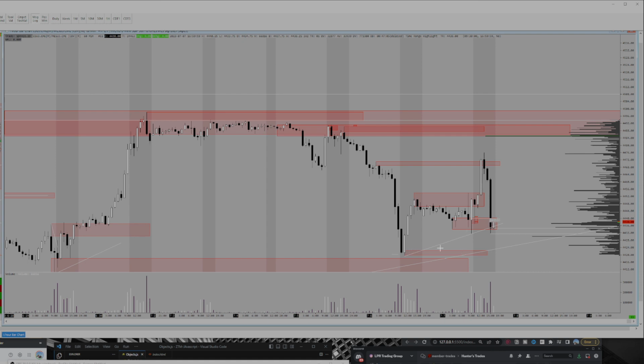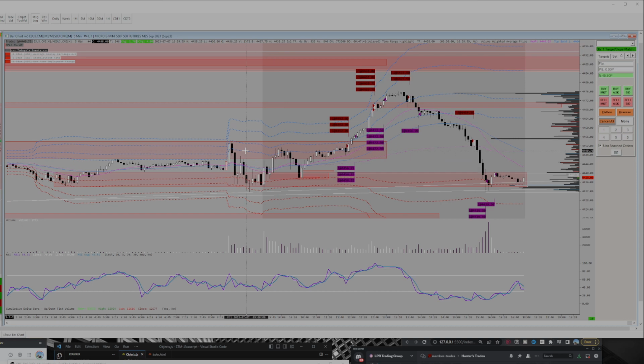So just looking at our levels, this is on the 1 hour chart. This was kind of our main overnight low, uptrend on the 1 hour, uptrend on the daily right here. See that? And then this is a high from yesterday, as well as the pre-market high on the 1 hour, and then another kind of 1 hour zone up here that I was looking at. Let's jump over to the 5 minute, and then I'm just going to flip on this little bit.